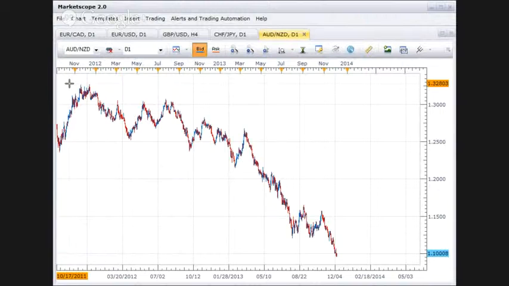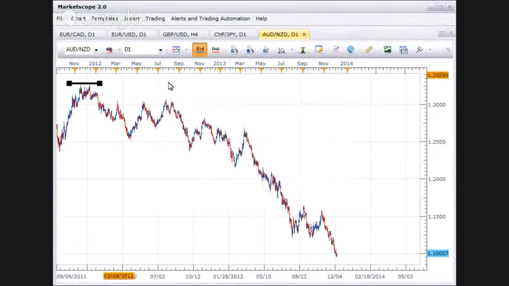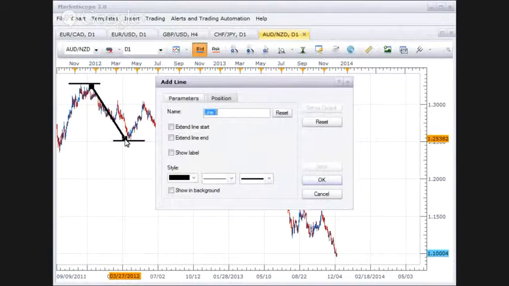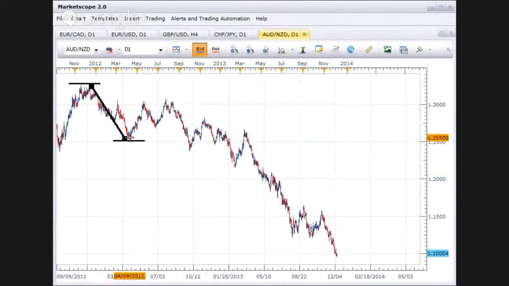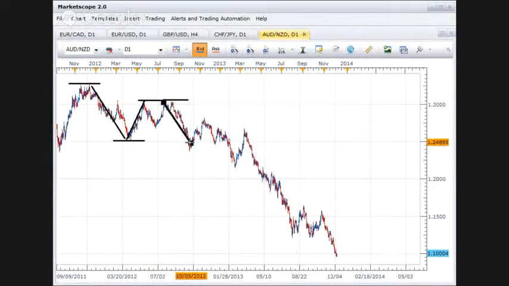So what I mean by that is we'll still identify our swing highs and swing lows and work from left to right on our graph. But what we'll see now as price heads down is our swing lows should continue to get lower. And that means those V-shaped pieces of price should continue to dip down before we see what's known as a retracement. Price moves back up, makes a new swing high, before moving down to a lower low.